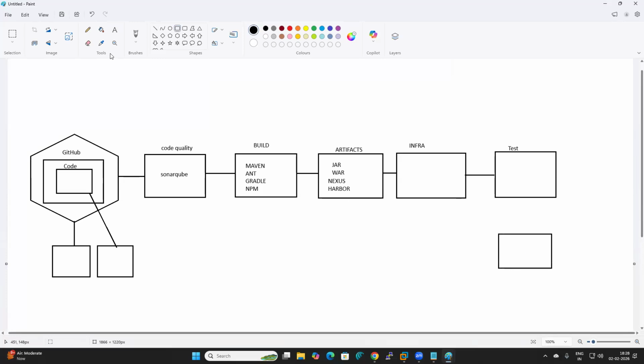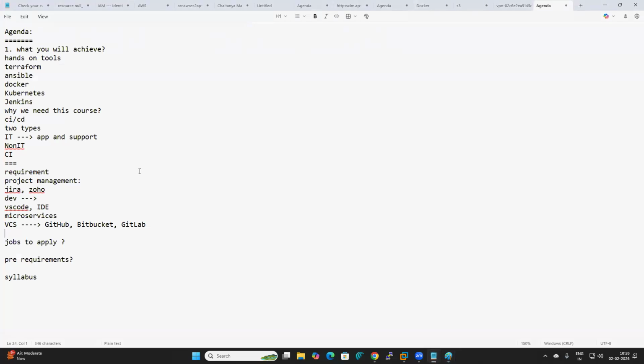This feedback is given to the developer, and the developer has to work on the feedback and regenerate the new version of the application. So this is the actual CI process, the continuous integration process. Now inside the continuous integration, we are now getting into the infrastructure, and that is what we call continuous delivery. Whatever tools you are going to learn here come under continuous delivery.